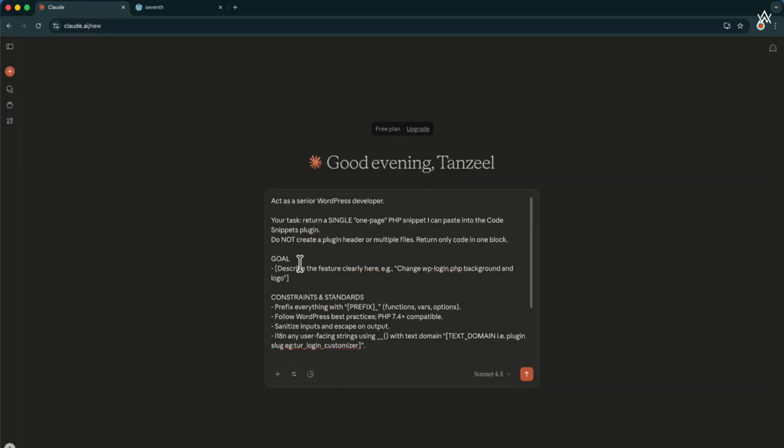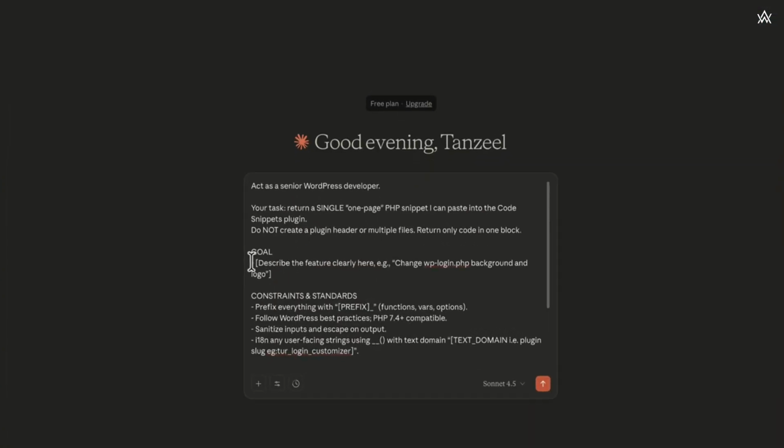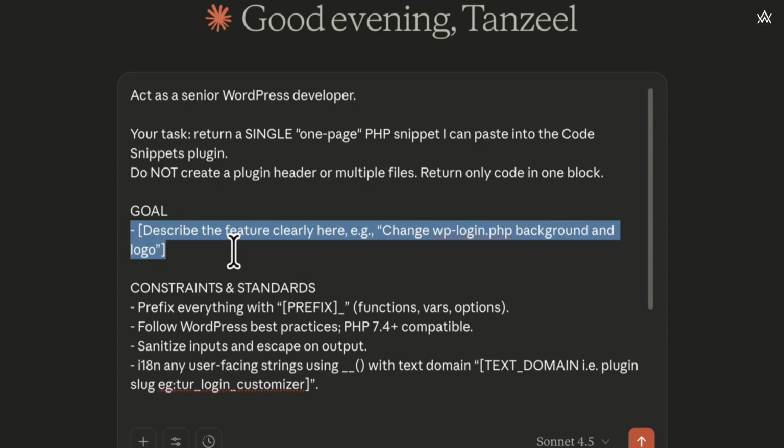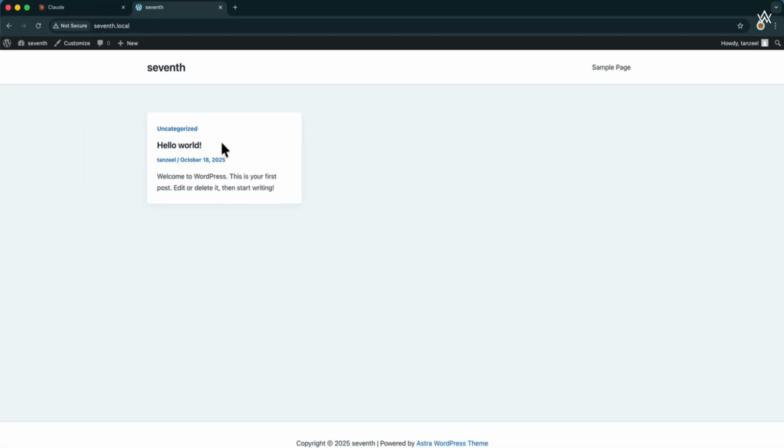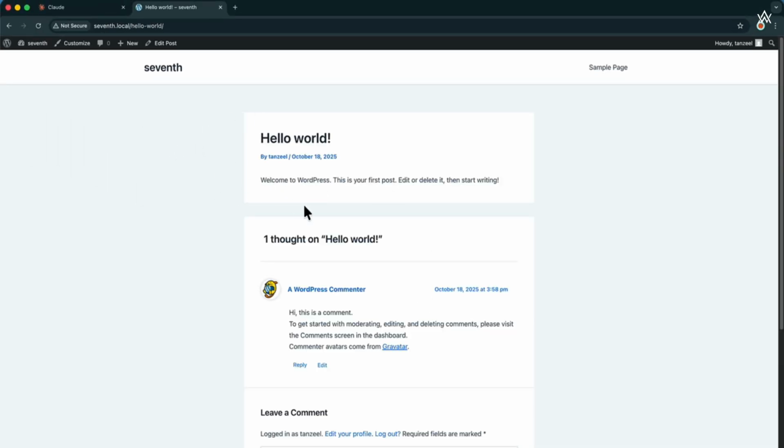Now, I have also pasted the template to save time, and let's define our goal. So I hope that you know what we want to create. We want to create a quiz application on our website so that our customers, if they are on any blog post, can answer 5 or 10 questions, and it will give them the score that, okay, you are a true fan of that TV show.